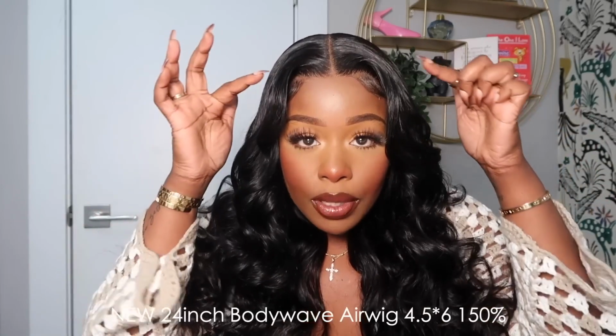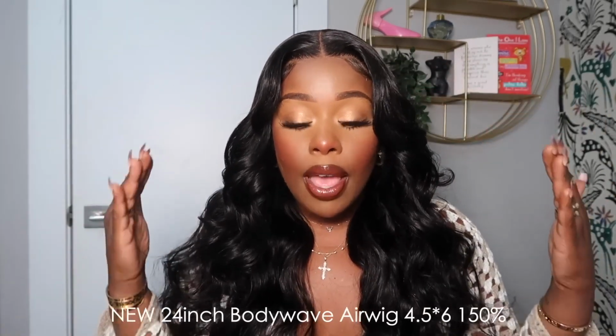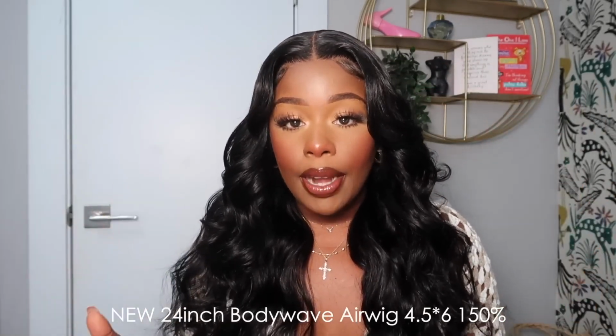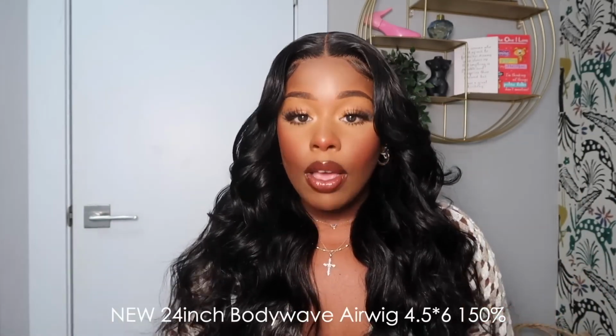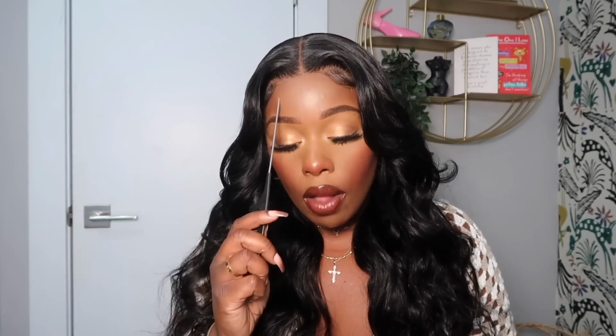I did not pluck this unit. I did not bleach this unit. I pulled out two hairs, made some baby hairs, and basically molded the wig on a mannequin head. And I did go ahead and spray the unit the first time, but once I finished spraying it and letting it dry, all I did was lift the wig up. And look at here. This is how you create a glueless unit.